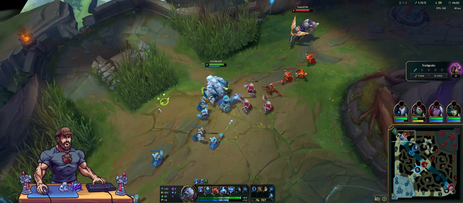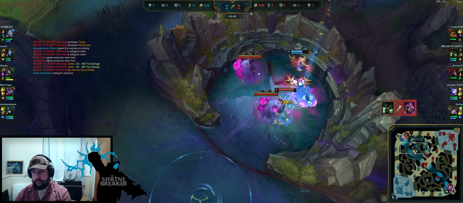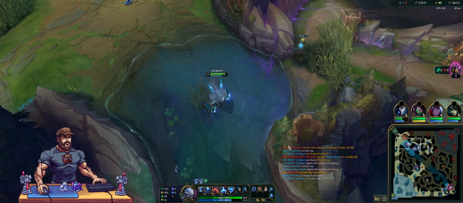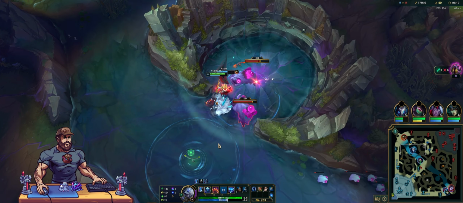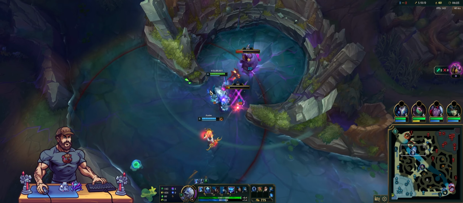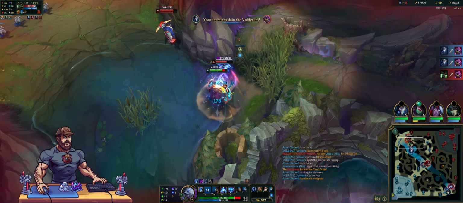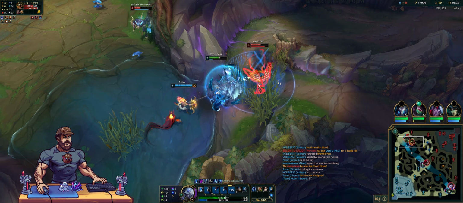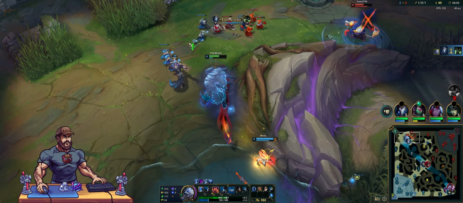I gotta be a little careful here. I see Warwick going in. I see that and I go for help because I'm in position two. He's not even level six yet. So we're going to be able to get these. Warwick challenges me here. He steps a little too close. Warwick was going back in to help him, but he got screwed in the end.